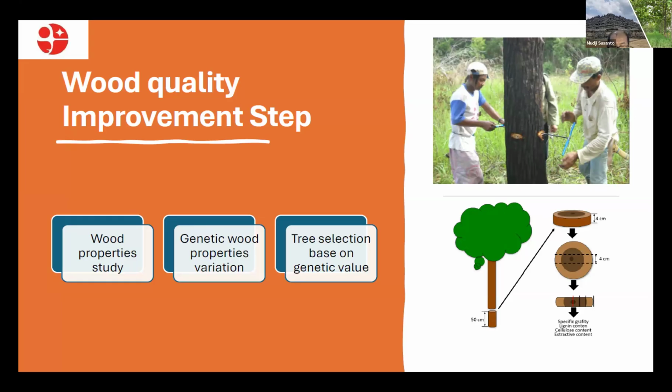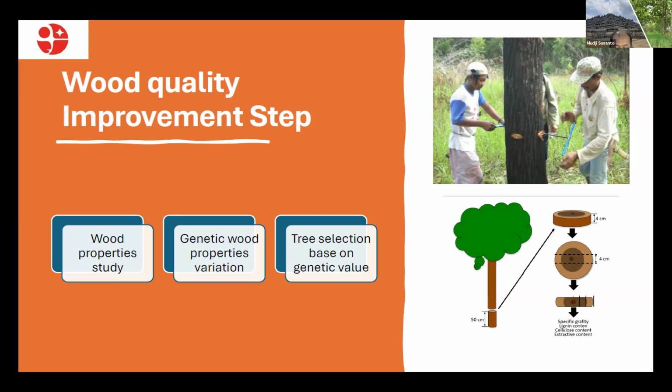Then, optimizing resource allocation. Understanding wood quality variation within and between tree populations allows for better resource allocation in breeding programs. For example, if certain provenances, or geographic origins, are consistently found to have better wood properties, resources can be focused on those provenances. Similarly, if some families within a population show superior wood quality, breeding effort can be concentrated on these families.